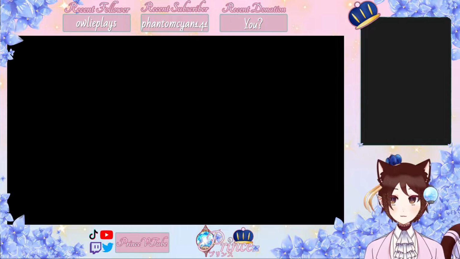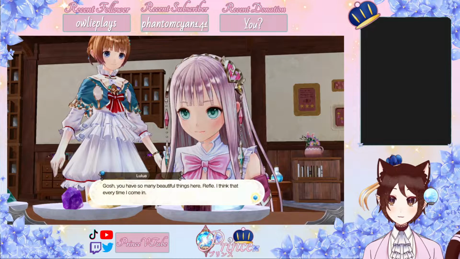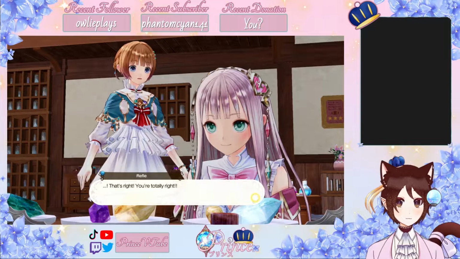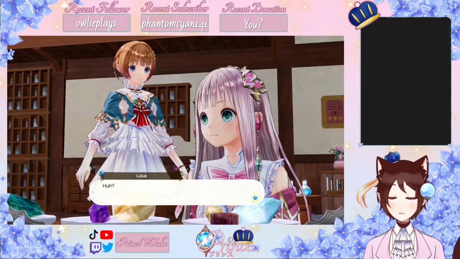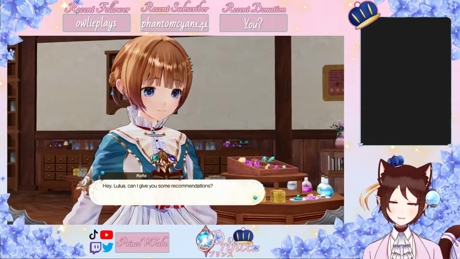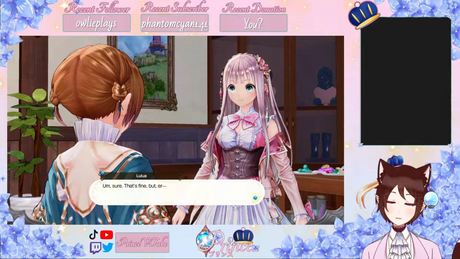Oh, and there's an event going on. Or a cutscene. I mean, yeah, gems are really pretty. Mm-hmm. Why is that a surprise to you? Recommendations on what? Because I guess it depends. What do you want recommendations on?